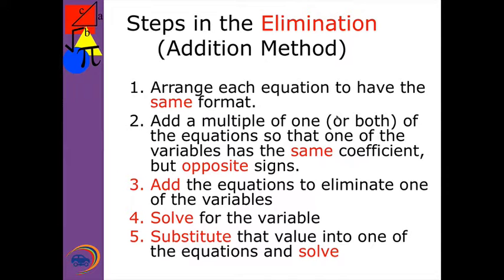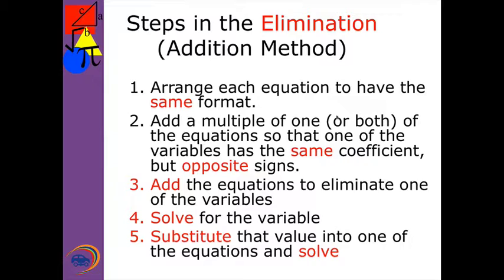So in the elimination method or the addition method, here are the steps. Fill in the missing terms on your note taker. So step 1 is arrange each equation to have the same format. That means the x's are in the same place, the y's are in the same place, the equal signs in the same place, and the constant terms in the same place.